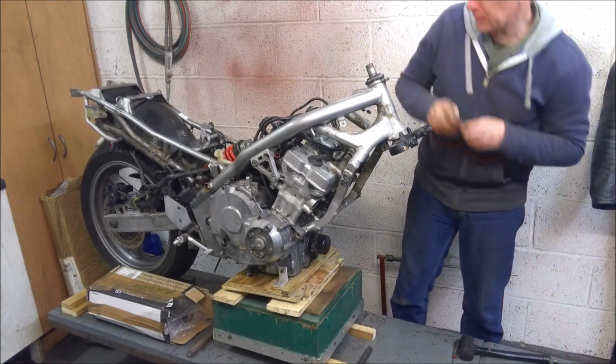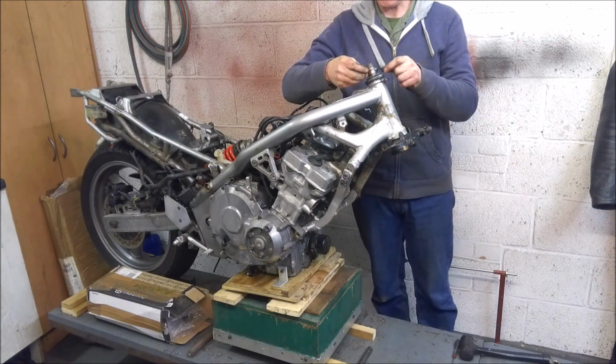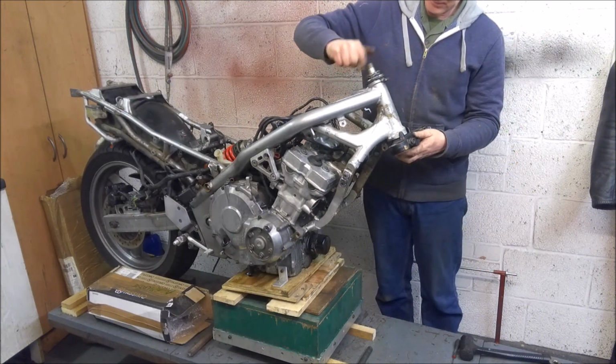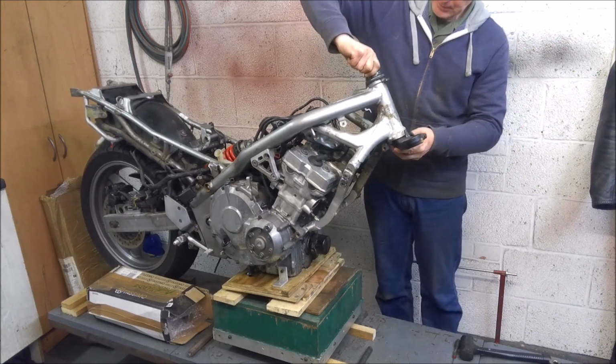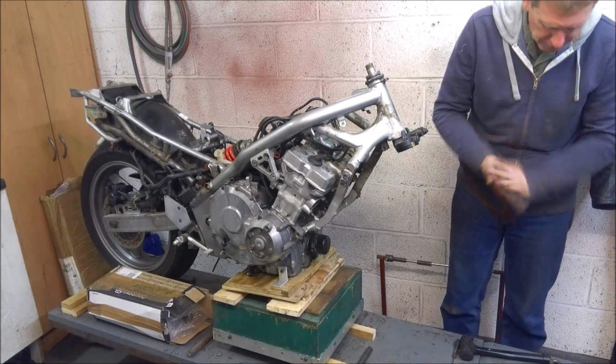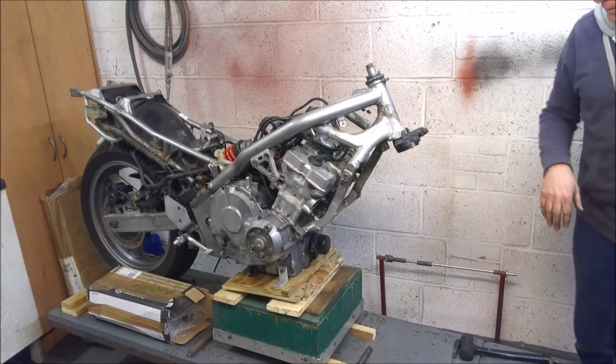And again, I'm only going to do things up hand tight. I'm not going to worry about tightening everything up, because of course it's all going to come off in a couple of days' time when we finish stripping it down.